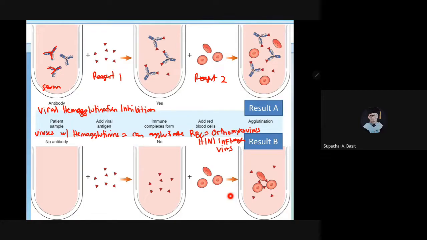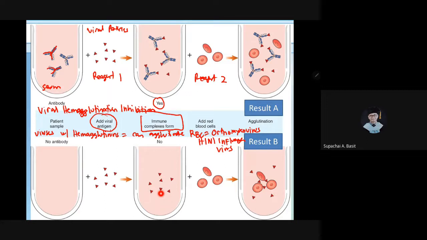Viral antigen is the viral particles. And viral particles serve as the source of antigen. Kaya nga siya tinawag na viral antigen. So if this particular viral antigen is specific with the antibodies coming from the patient, you will see that there would be immune complex. So immune complex form. However, the reaction is not visible because you'll not be able to see viruses under the microscope. So that's invisible reaction. So that's the reason why we add RBC.